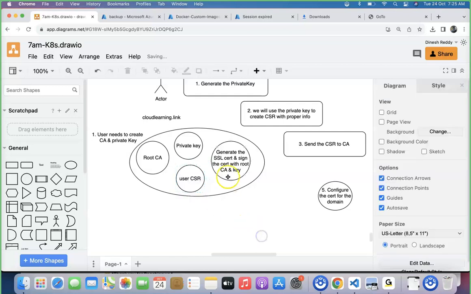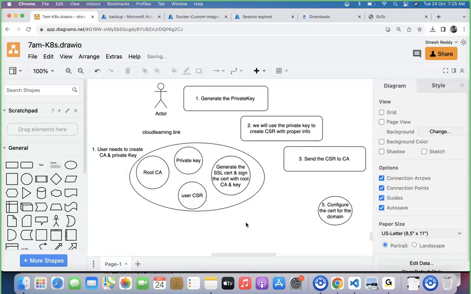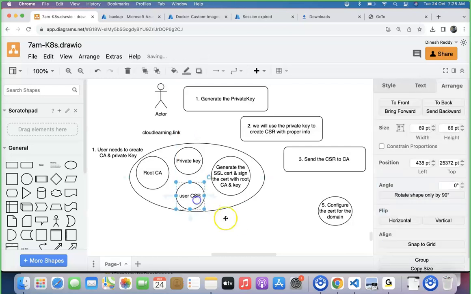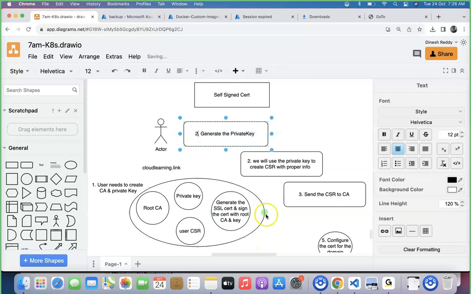With the user CSR only, they can generate the certificate, team. That's a point you should understand. Now, once you have step number 1 ready, as a user you need to generate another private key. Same process: generate the private key. I'm taking this as step number 2.